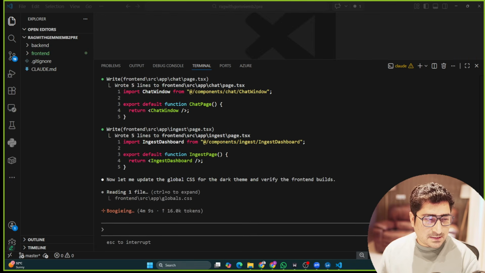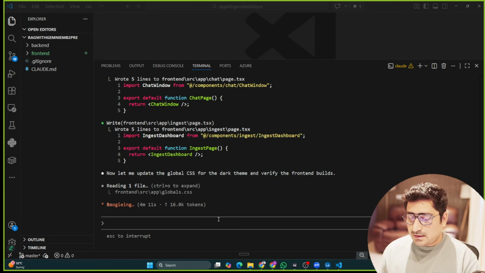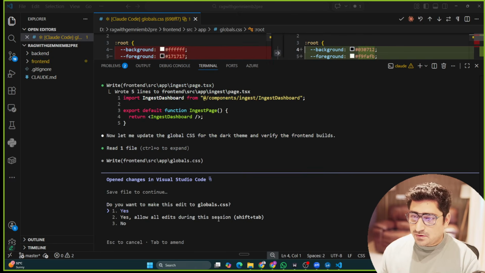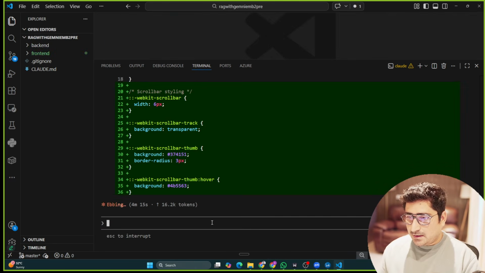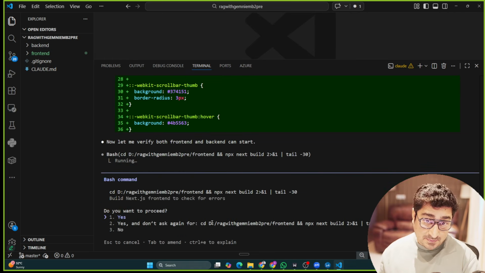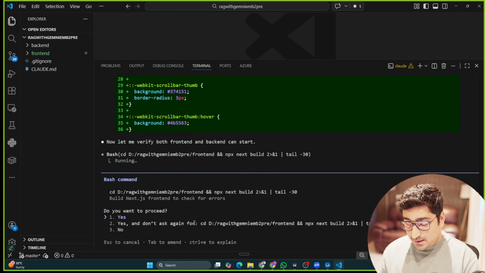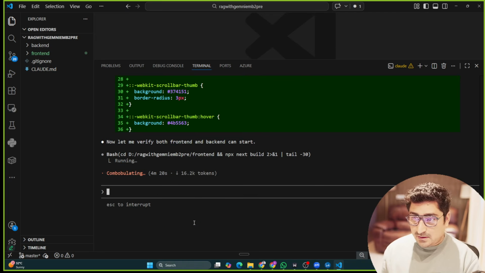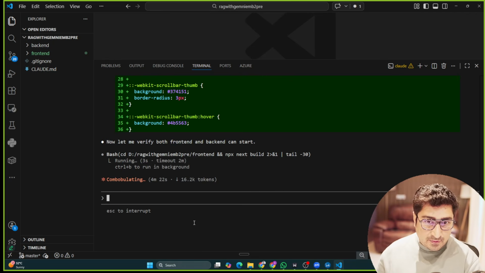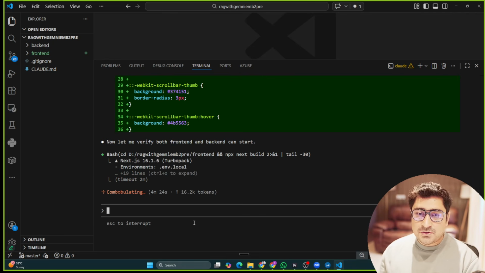Swami is asking what are the skills and hooks in Claude. So skills, I believe I have already discussed. Skills is nothing but like an expert, right? I'm just trying to set the behavior that you are supposed to behave like an expert DB administrator or expert front end developer, and then whatever those front end developers, back end developers would do. So we can set that inside the skills.